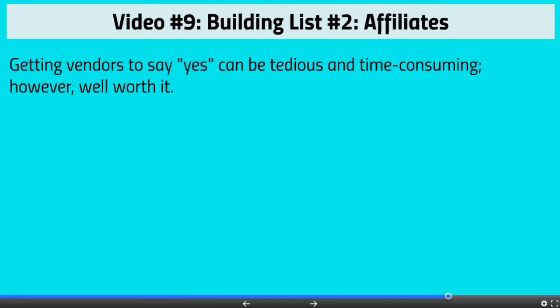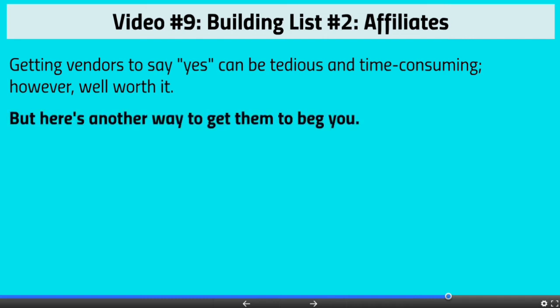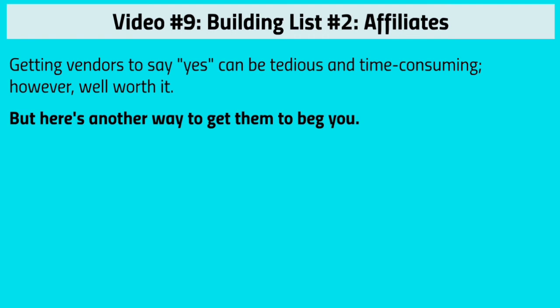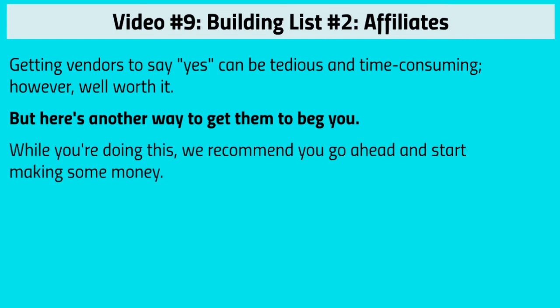So getting vendors to say yes can be tedious and time consuming, however, very well worth it. That said, there is another way to actually get them to come to you and get them to beg you. This works really well. This is something that we have tested over time and works. So while you're doing what we talked about in the previous video, we recommend that you go ahead and start making some money as an affiliate.